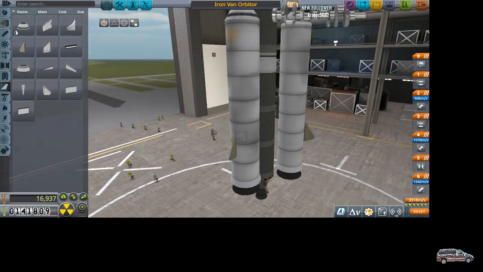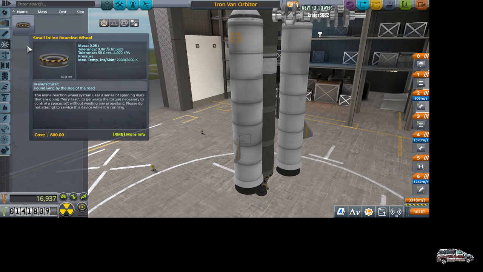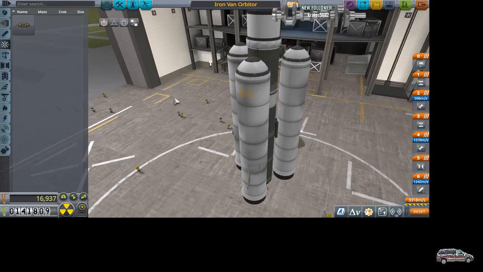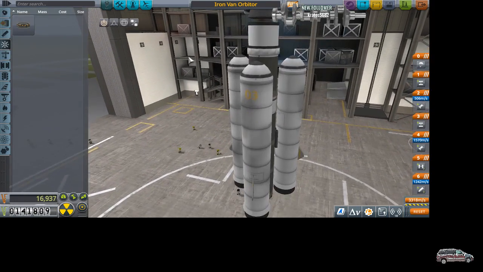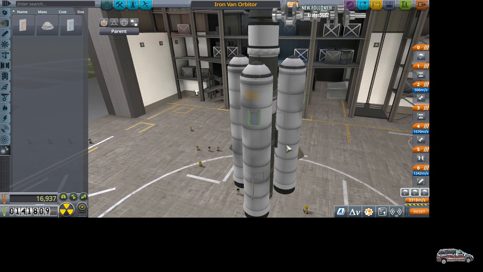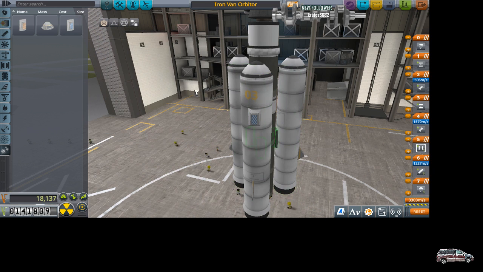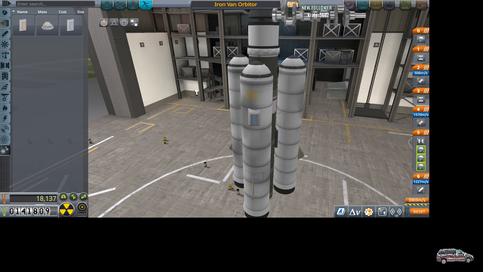What else? We could put these guys on. On the top? That'll keep it real stable. I don't know if we'll need that yet. I think we do want to try to save these guys. So we'll add parachutes to them. And we're organizing it right now, so that way when the parachutes deploy, everything else happens too. Which is nice.